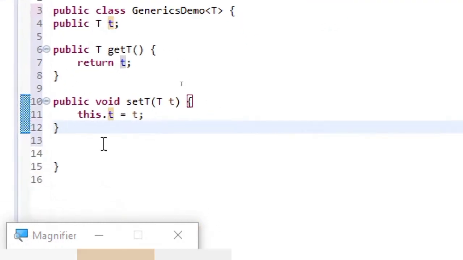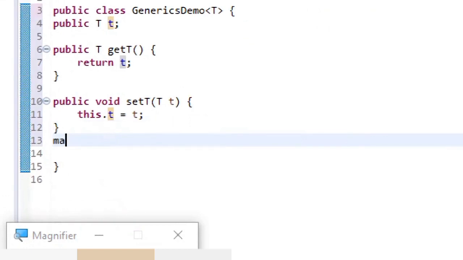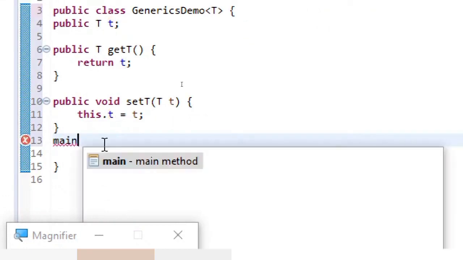Now for executing this, I'll just add a main method here itself rather than going to another class and creating the object from there.